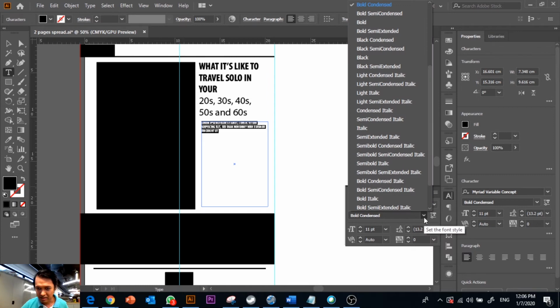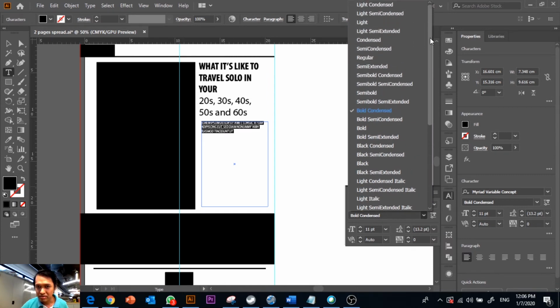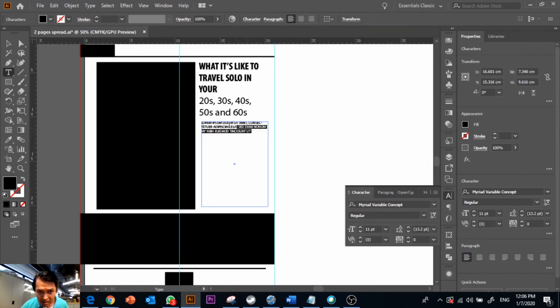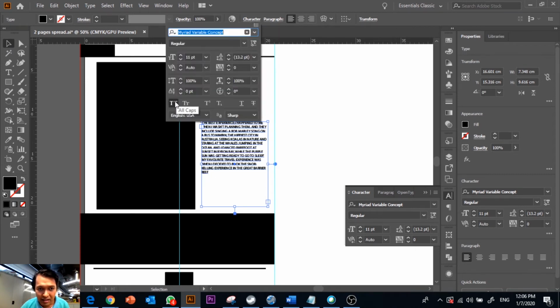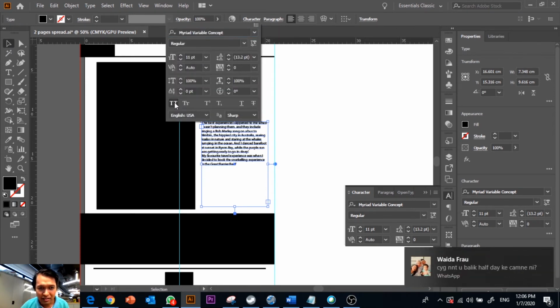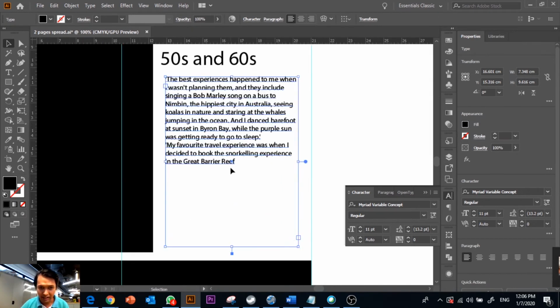Make sure it's regular, not bold. You can just paste it over there. Make sure it is not all caps, so it's easy for us to read the content.